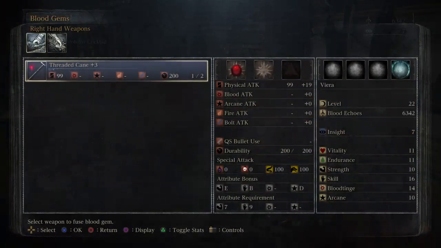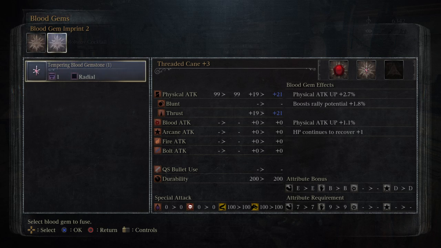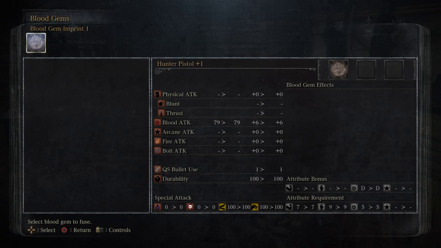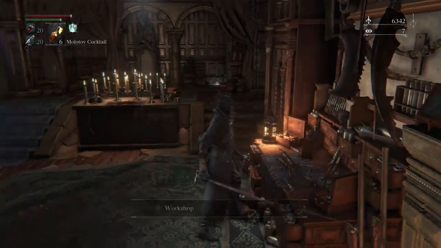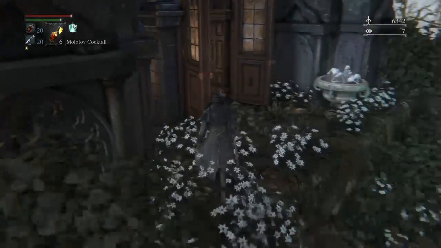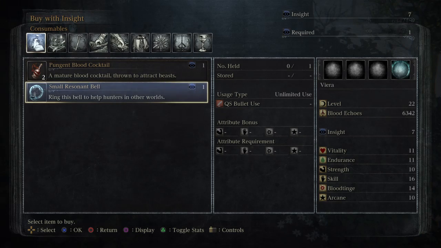And we got 2 gem slots on our cane. We can add another gem. It's a recovering HP gemstone. It's pretty cool. So our HP will slowly come back. We don't have any blood tinged gems yet for our gun. We got the small resonant bell right here. There it is. Alright.